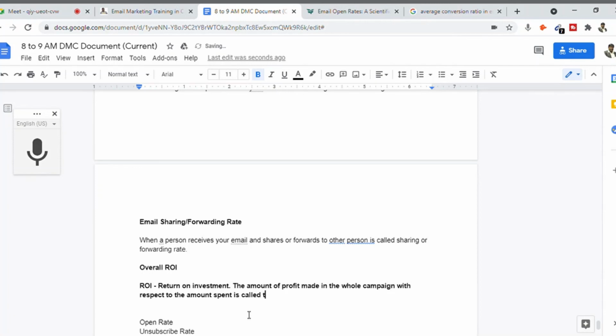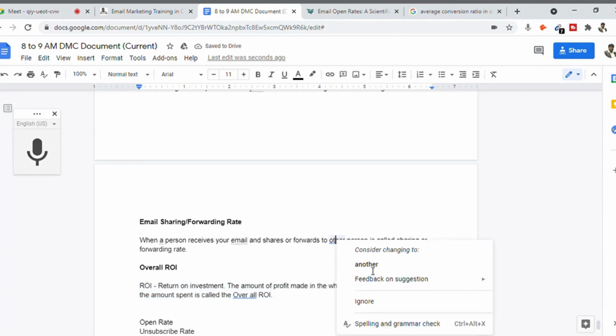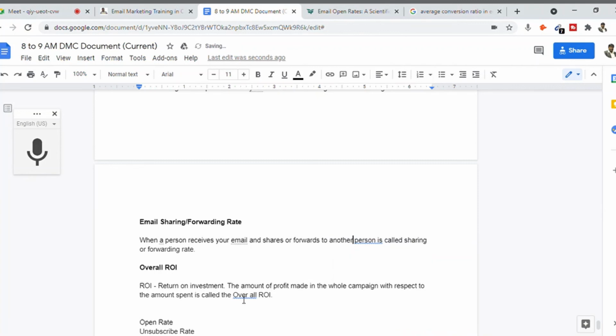That is called the overall return on investment. ROI basically means return on investment. Any advertisement campaign is run with an intention to increase the return on investment. That is basic.